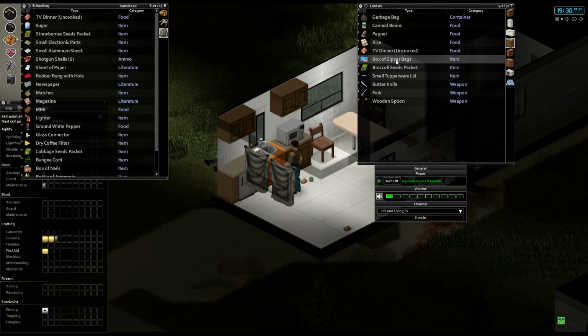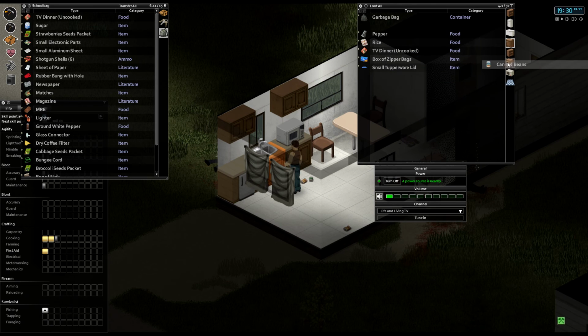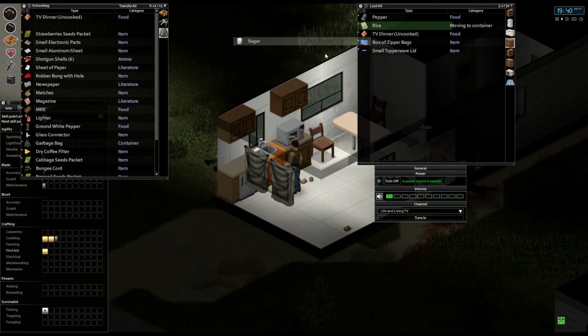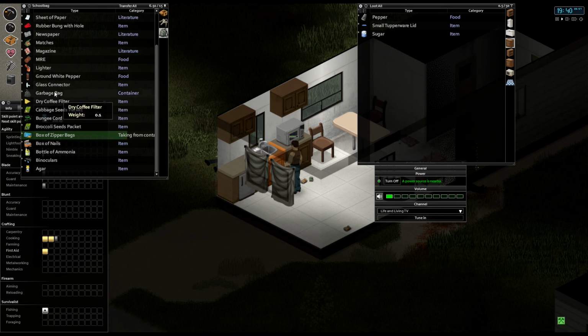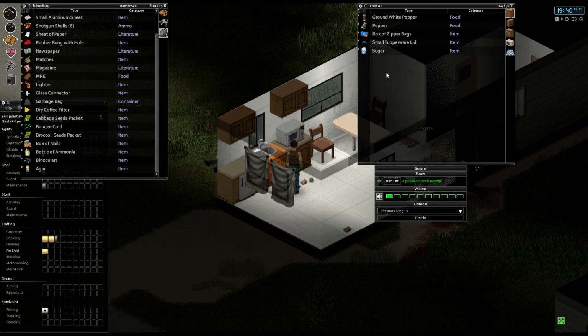And box of zipper bags, I guess, can stay. Broccoli seeds, I'll take. Tupperware lid, butter knife, fork, wooden spoon. I don't know what these are for. Canned beans, that goes over to the garbage bag, I guess I'll take. So this is like utility stuff. I'll take the TV dinner also. Not the zipper bags. Get back in there. White pepper. The MRE can go back in the... Nope, wrong one. In there.